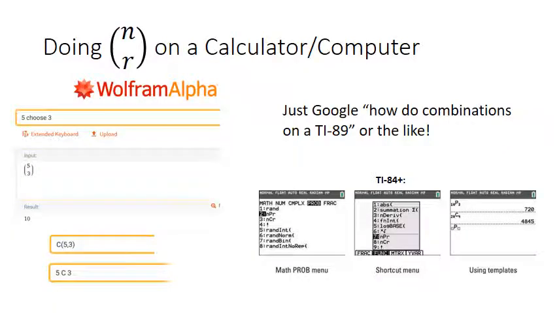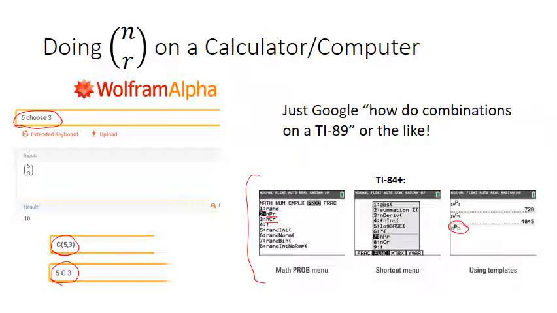Okay, so the formulas, I don't want you to worry about them too much because you can just do it on a calculator or a computer. So over here on the left, there's 3 different ways that you can actually put it into Wolfram Alpha and they'll all work. You can put, for example, 5 choose 3, or you can put C of 5 comma 3, or you can put 5 C3 like that. Any of those ways will work. Those will all give you 10. And then if you have the TI-84, then here are the little instructions there. So this is actually for permutations right here, and then the one for combinations is right underneath it. And then when you put that in, you'll get a little template that comes out like that.